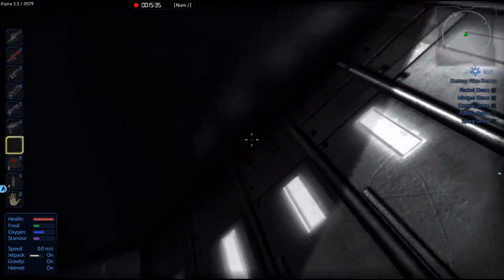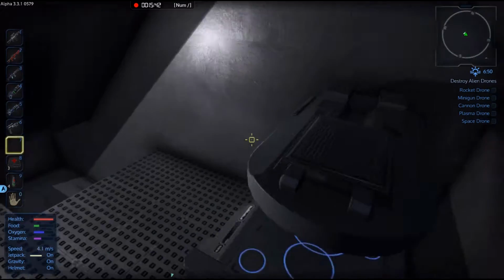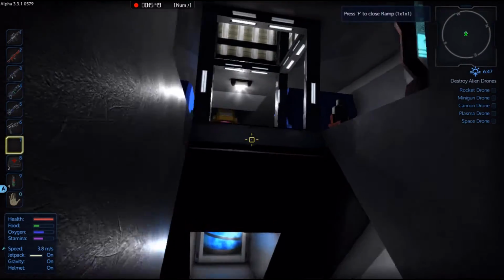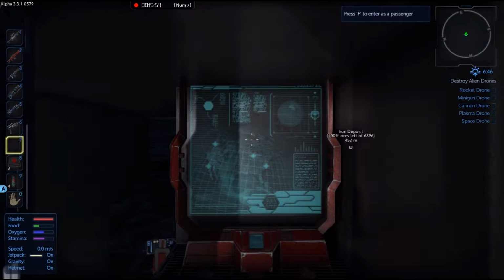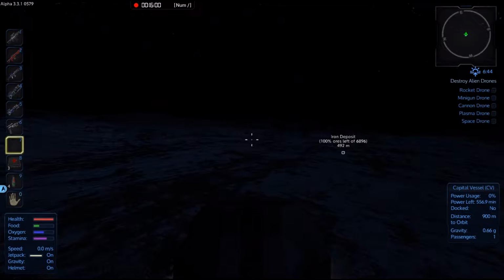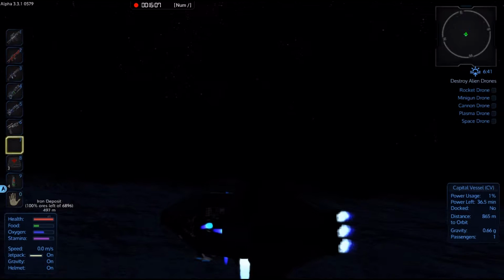Where'd you put them? I still have them in my inventory. All right, I'll go up and get my seat. And I am in. All right. Activating thrusters. Vertical takeoff.